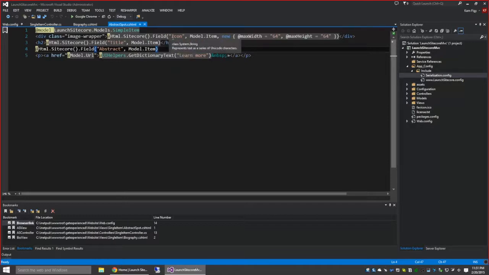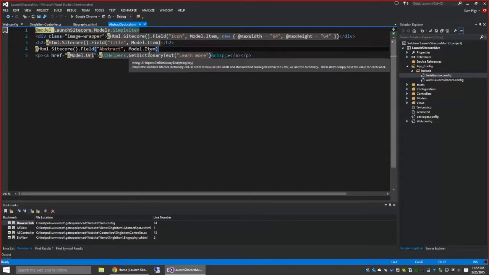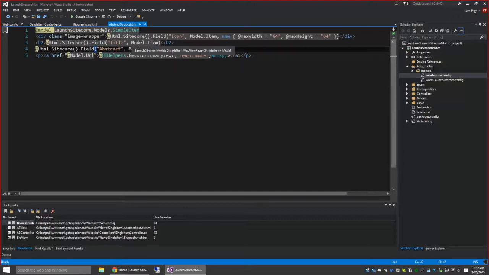I mean, you can probably take a guess that, for example, icon is probably an image field of some description. But you're right, you don't know exactly what type it is. You don't know what operations you might have available to you. Like, in this case, max width and max height are tapping into Sitecore's automatic image resizing to bound that icon to a particular maximum size. But you're right, it would be nice if it was a little more discoverable, like having some IntelliSense here, knowing exactly what you were doing is definitely a bonus.